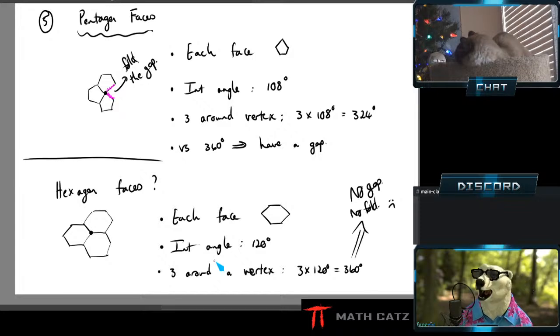Okay, but it's important to understand why there are only these 5 regular polyhedra. Why can I not use faces that are bigger polygons? Say it again. If I use other larger, of course regular, polygons, the interior angle just increases. A heptagon has a larger interior angle, an octagon larger, and so on. They just get bigger and bigger. I still need 3, so 3 times a larger interior angle is just going to be further away from 360. And I don't have a gap. I can't come back and create a gap ever again because I need a minimum of 3. The smaller polygons still give me the opportunity for a gap.